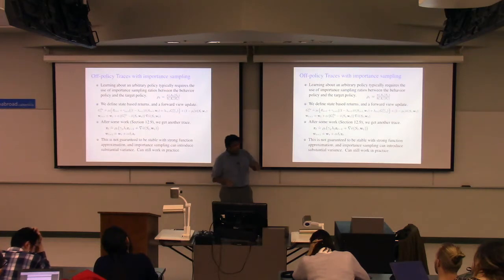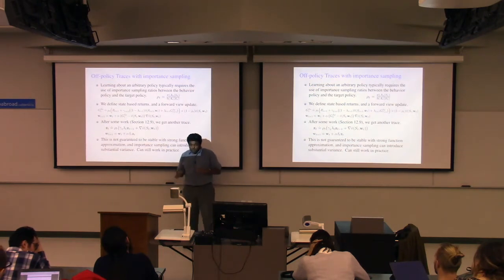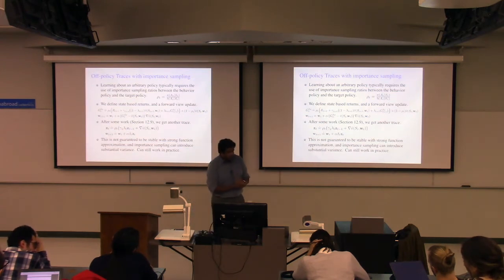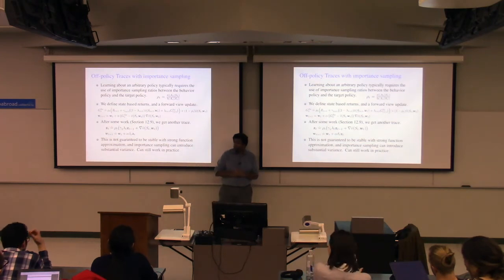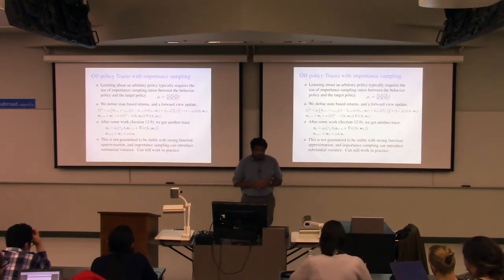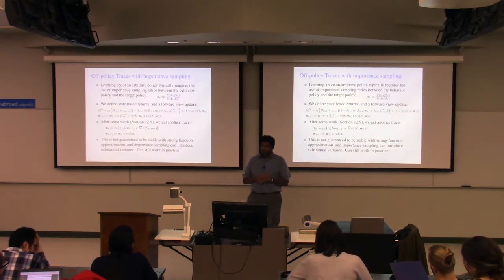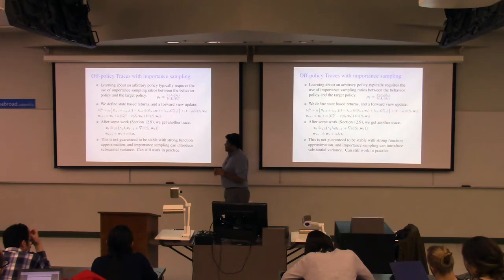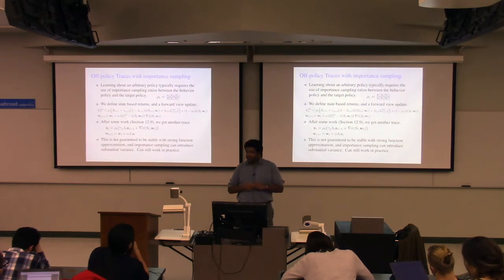So if the behavior and target are close, your importance sampling ratios will be well behaved. And you can go further from greedy, right, and still learn effective things here. But you can't ignore this variance that's coming from importance sampling, right? If you try and learn about things that are really far off from what your behavior would do, chances are you're going to get too much variance, and either your step sizes will have to be so slow that no learning is happening, or things will blow up, right? But if you pick your parameters appropriately, it can still work in practice. Good.